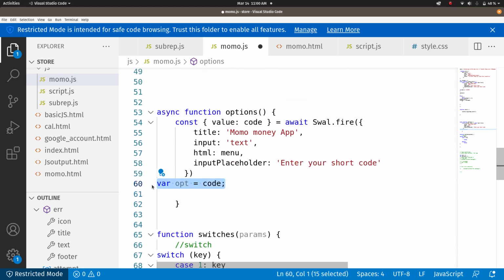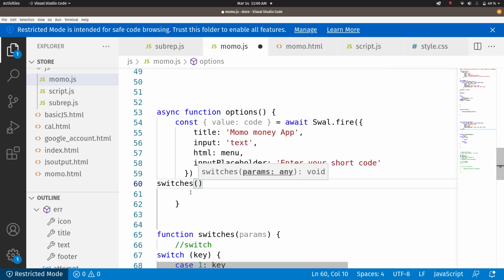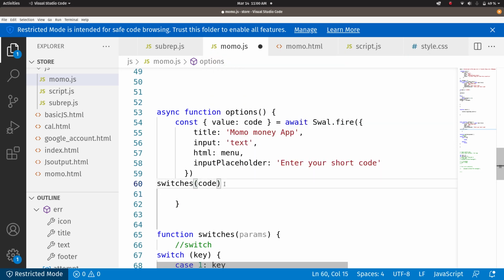What happens here is that when this option is executed, it automatically runs this code. That's the issue. That's what we are facing here. If I put, let's say, switches here and then say that the code should be here, instead of waiting for me to click the button OK before it progresses, it doesn't do that. It automatically runs the switch. That's why we have the issue.